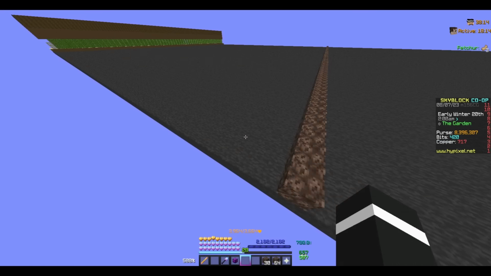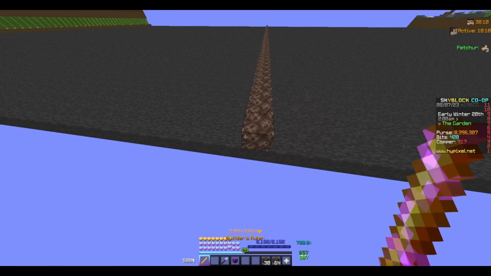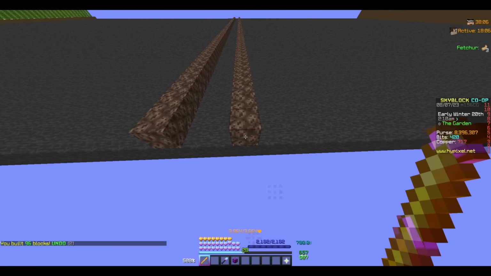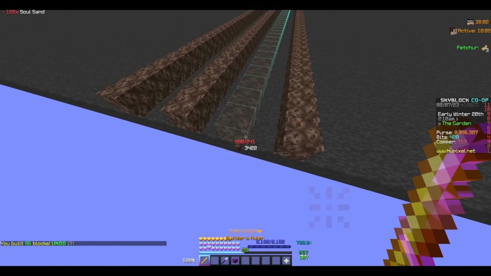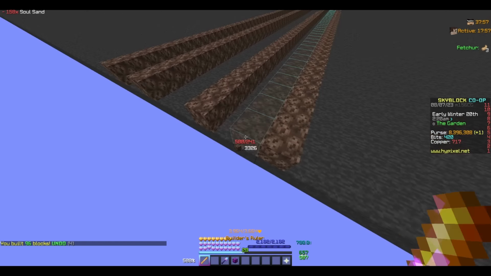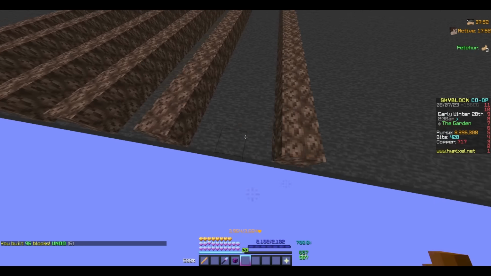Now this is the very edge of the plot. This is an extra plot right here that's not part of this. So 1 row of soul sand at the edge of the plot, a 2-block gap, and then another row of soul sand. Then a 3-block gap, and then another row of soul sand. It's a very odd pattern. And then a 2-block gap, another row of soul sand, another 2-block gap, and then a 3-block gap.